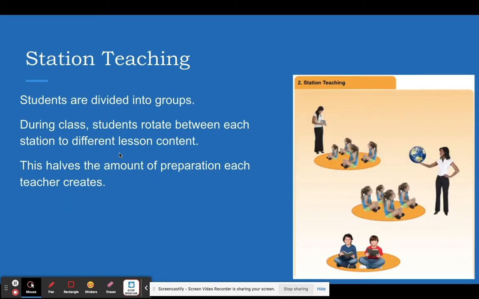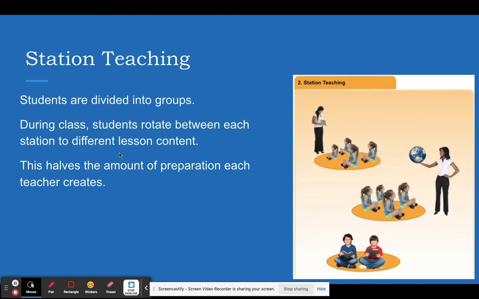Station teaching, and maybe this is the case that you've got the two teachers. One teacher could be doing something, the other teacher something else, and then the teachers swap. You don't have to get the students to get up and move. Maybe one teacher's doing some surface level work or talking about the procedure. The other teacher is doing some problem solving or a problem activity, and at some point the teachers swap. Don't get the 30 kids to move. That's going to take 10 minutes. Get the teachers to swap.